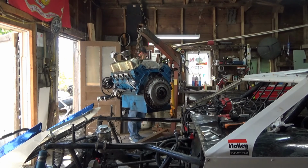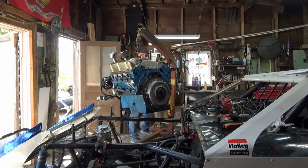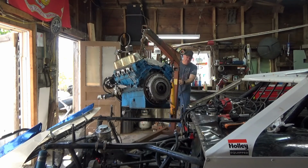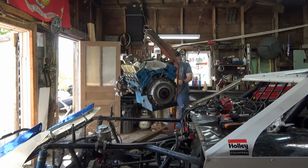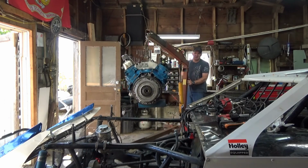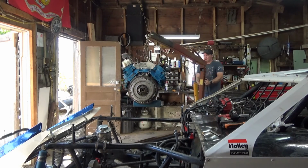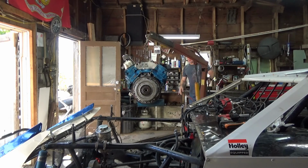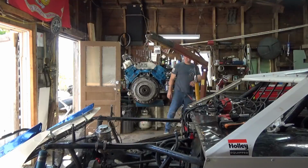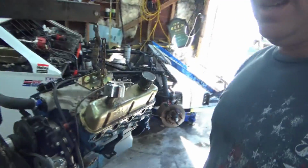You need a counterweight on that thing? No. Your back wheels aren't even on the ground, are they? Sure they are. One of them is. I didn't know if it was a weight issue or a floor issue. Or both. Okay. She's out. We are rocking and rolling. Okay. It's out. Sitting right there.